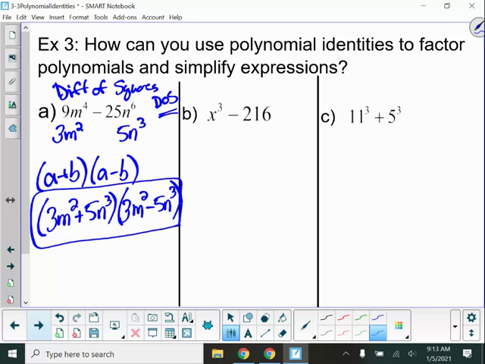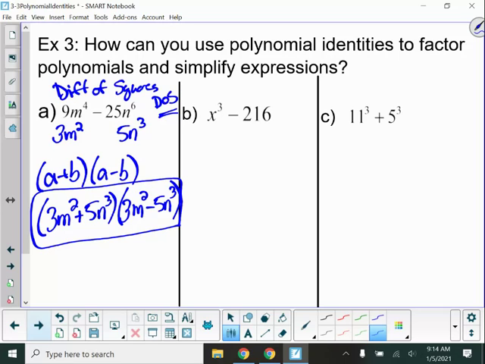Part B, and again, you always want to look for a greatest common factor. I know I kind of glossed over that in part A because there wasn't a greatest common factor, but sometimes you won't actually see the sum or difference of cubes or of squares until you factor something out first. So you want to make sure that you check and see if there's anything you can divide them by. In part B, there is nothing as well, so I have to look at my terms. 216, that does appear on our cube list.